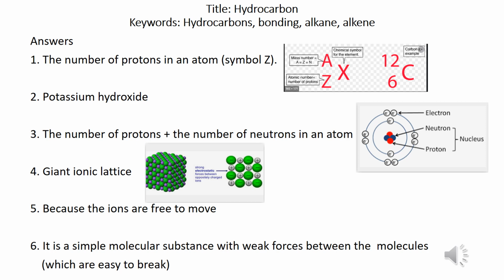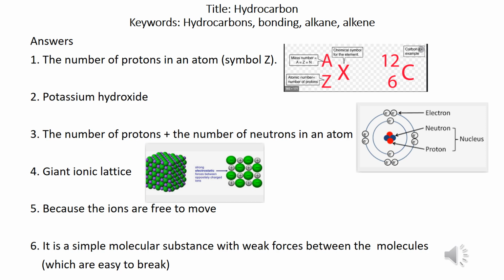Right, so question number 5. Explain why ionic compounds can conduct electricity in solution. So in the solid form, ions in a giant ionic lattice or structure are held in the crystal structure, like shown on the diagram above. And they are not free to move, therefore they cannot conduct electricity. So when the solid starts to melt, the ions are free to move. They become good conductors and can conduct electricity easily.